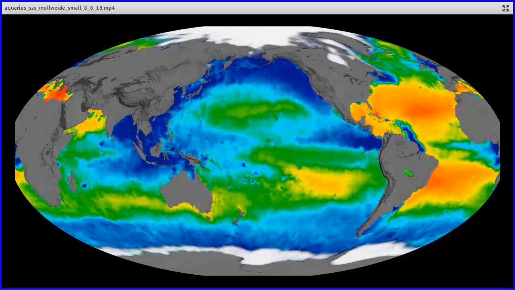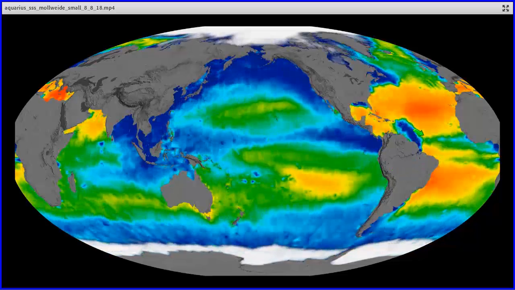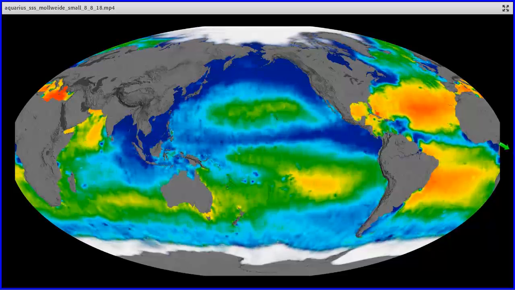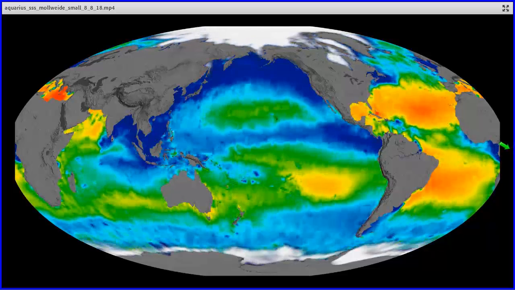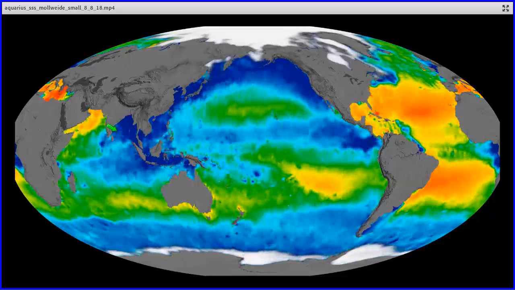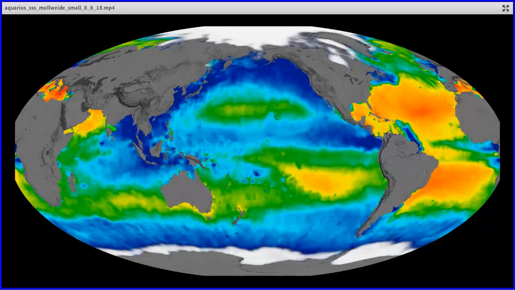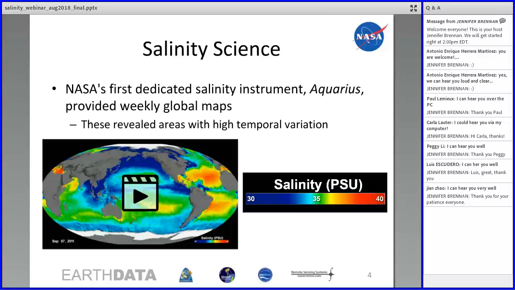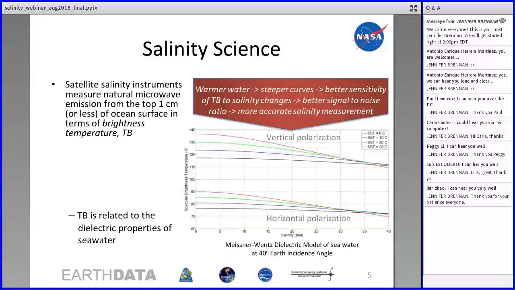And then also river outflows. So you have the Amazon again here. Here is the Congo River. That's over here in Africa, another region. And then the Gulf of Bengal, which is actually both. It has high rain and it also has big river outflows. Okay, so we are done with the movie. We can, I think, try to switch back to the slides now. So again, that was from the Aquarius measurement.